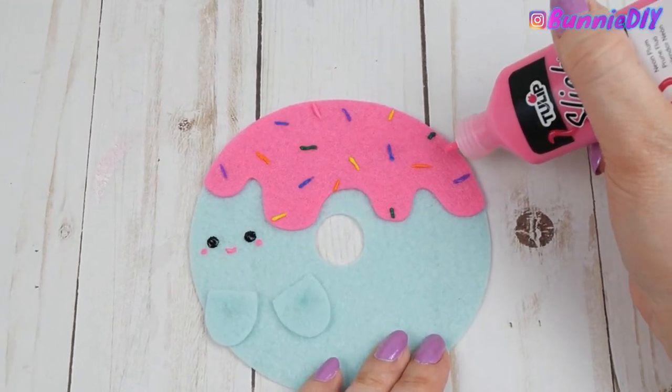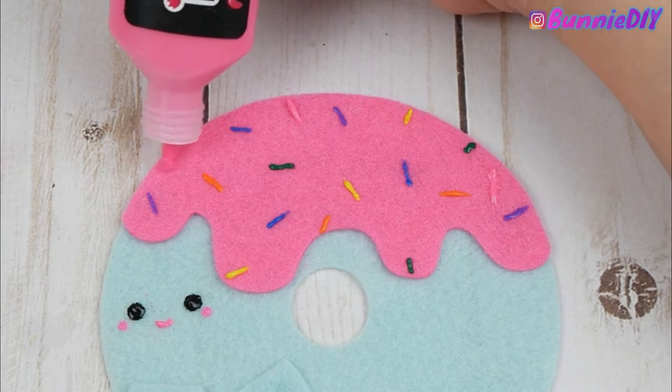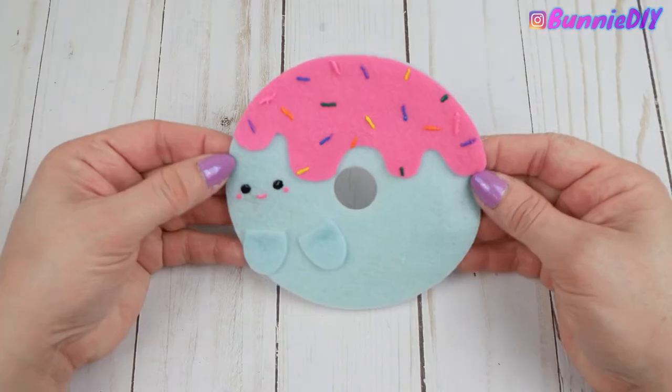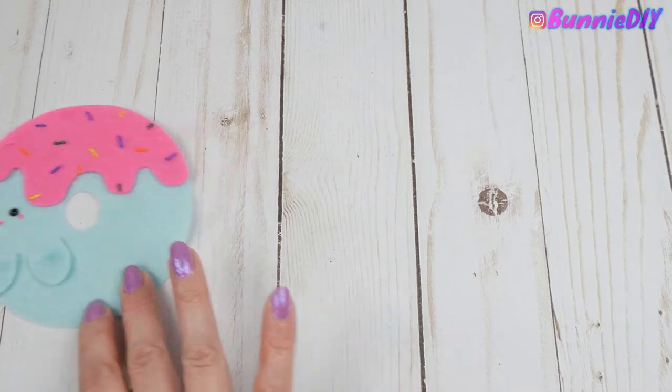I'm not entirely sure why I even decided to do pink, because the pink does not show up on the pink frosting, but hey, me and you, we know they're there, right? Totally pointless, but they're there. We all know it. I let this swim away to dry.